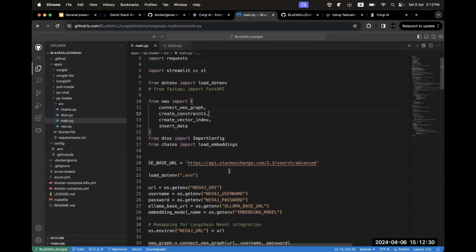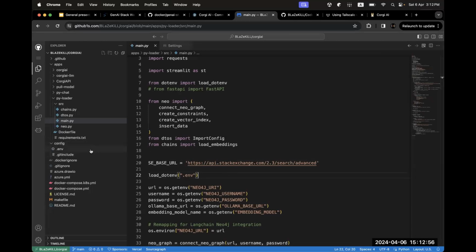All it does is have a Stack Exchange API URL, right? And these URLs all come from the Stack Exchange documentation. They have nice API documentation. You can just go there, try out dummy requests and figure out what parameters and query parameters I need to pass. So I have that URL here, and the .env file, which I should note is here.